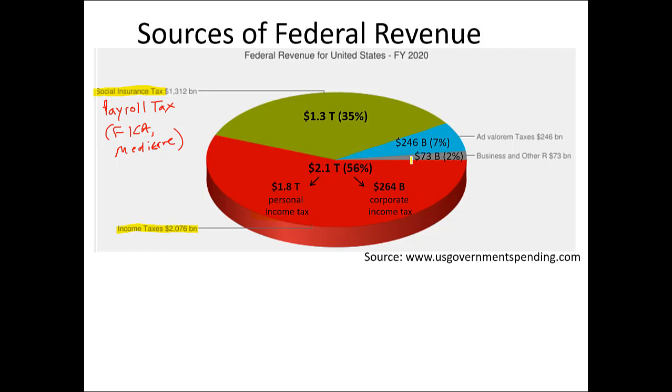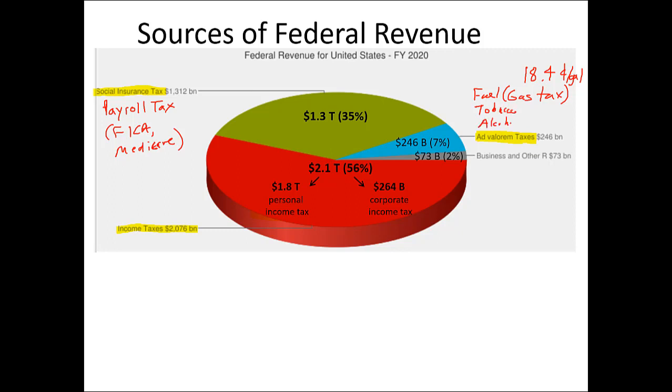And then kind of bringing up the rear of federal revenue, we've got some federal ad valorem taxes. Now these would basically be sales taxes that you pay at a national level, right? Most of us are accustomed to paying state sales taxes, and those are usually on a percentage basis. So here in Michigan, we pay 6% on all of our retail purchases. And then on certain goods, in addition to the state sales taxes, we also pay federal sales taxes. Do you know what goods the feds collect sales taxes on? Fuel, so there's a gas tax. That's currently 18.4 cents per gallon. Tobacco, alcohol. Okay, and there's a few others, I think ammunition, a few other miscellaneous things that the federal government collects those kind of taxes on.